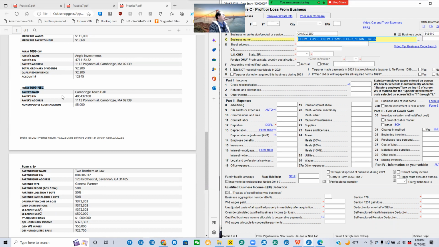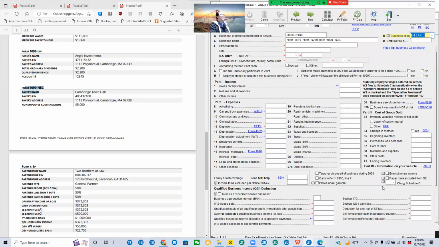Now in here is consulting, okay? They put in consulting. Now it's a form 1099 from this company, and that's how you put it in. Now you put in the business code for consulting. Now you can move this one a little bit so you can have more space and see the whole thing.